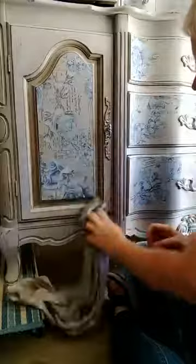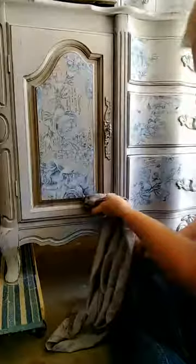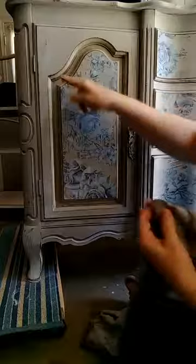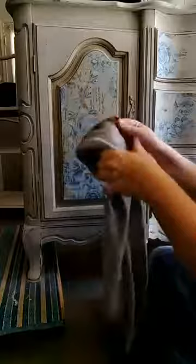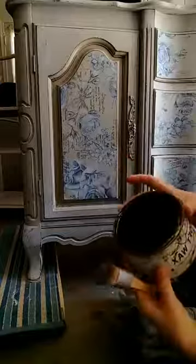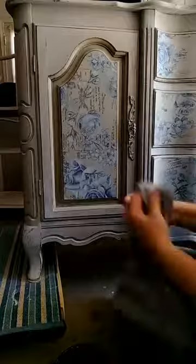And maybe inside, maybe that one lip, I want it to be lighter, and this darker. Then it just depends on how you wipe it. And right here, I want wax here. I don't know if you can see right here, I'm going to leave that collection of wax there. And then I'm just going to wipe this off. And if I want this to be aged even more, then I can put even more wax on. Or I could have gone straight dark wax. But this is my mix I'm using of a little bit of clear in with the dark and mineral spirits.